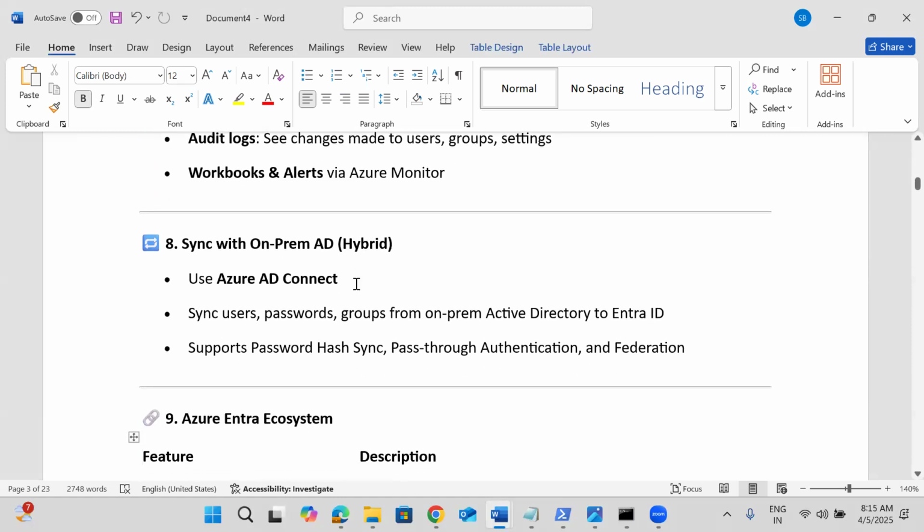And we have Azure AD Connect. With Azure AD Connect, we can synchronize even your local AD users. We need to install the Azure AD Connect software on your local machine. With that, we can synchronize our local AD with Entra ID, and all the local users. Say an enterprise may have thousands of users; we don't need to create them again in Entra ID. By using Azure AD Connect, we can synchronize.